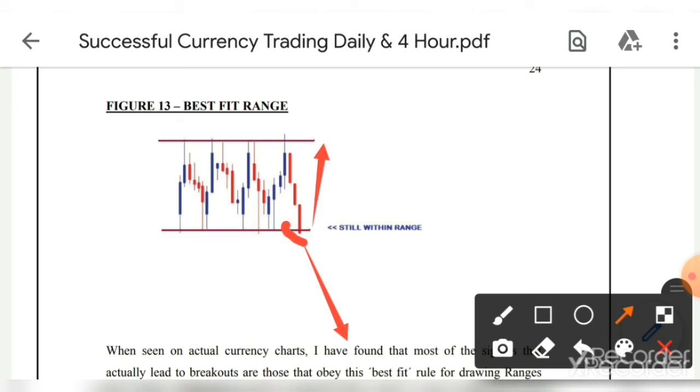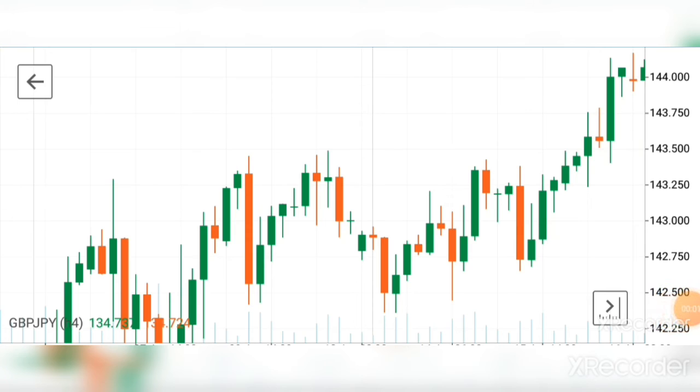So the next step will be to show you an example of how we identify these types of setups when it comes to trading in a real situation. And in this case, I'm going to be using the same trade on the pound Japanese yen to show you how I identify the range consolidation setup that was formed on the 4-hour chart. So let's take a look at the situation on the pound Japanese yen that was traded to show you how we go about identifying range consolidation setups.